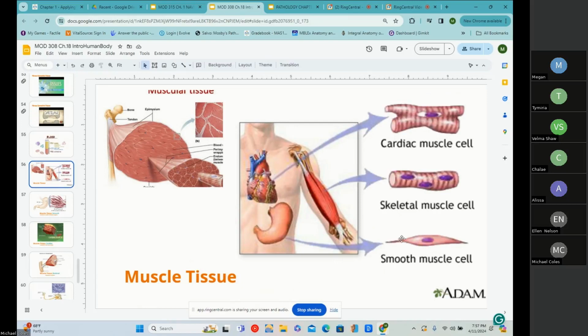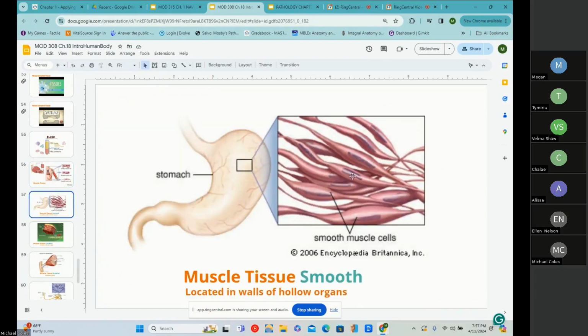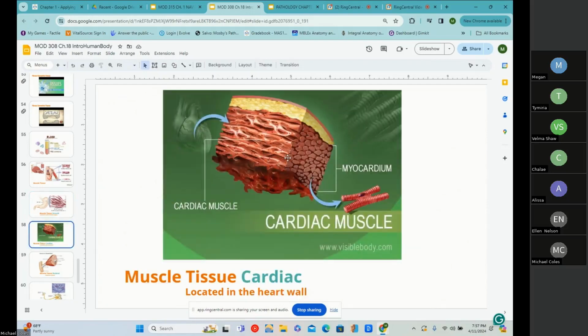Then we have smooth muscle, which doesn't have to contract as much as our cardiac or skeletal muscle, so it's going to be very smooth. It has to expand and move as our stomach fills up, as our intestines push waste down. It needs to be able to contract and relax a little bit and move, but it doesn't need the same strength as these other cells, right? So that's smooth muscle. But cardiac muscle needs to be very dense and contracted, because it's got to pump and squeeze so hard to pump the blood to our body.